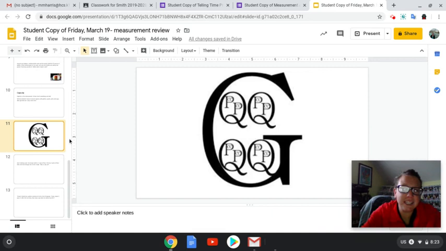Go back and remember our kingdom of gallon. In our kingdom of gallon, remember, gallon, G, it's our biggest capacity unit of measurement. It holds the most. And in our kingdom, we had 4 queens. Queen starts with what? Q, like quart. So there are 1, 2, 3, 4 quarts in a gallon.